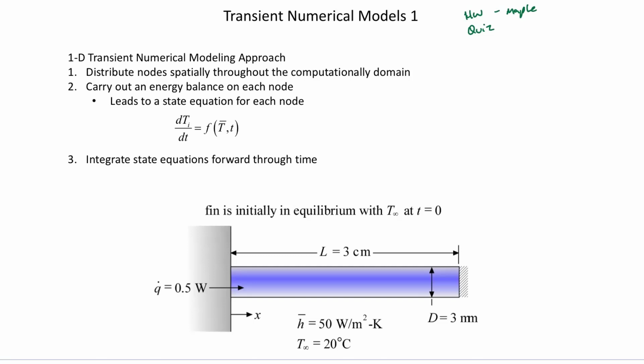So if you remember back, previously when we've done numerical solutions, it's been in either just space, right? We just have some discretization as a function of x and/or y. And then we also did numerical solutions that were transient, but those are 0D, so say lumped capacitance type problems.